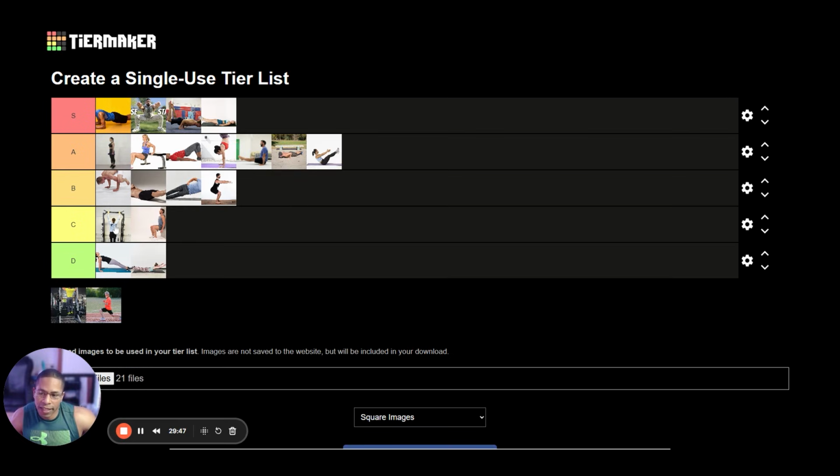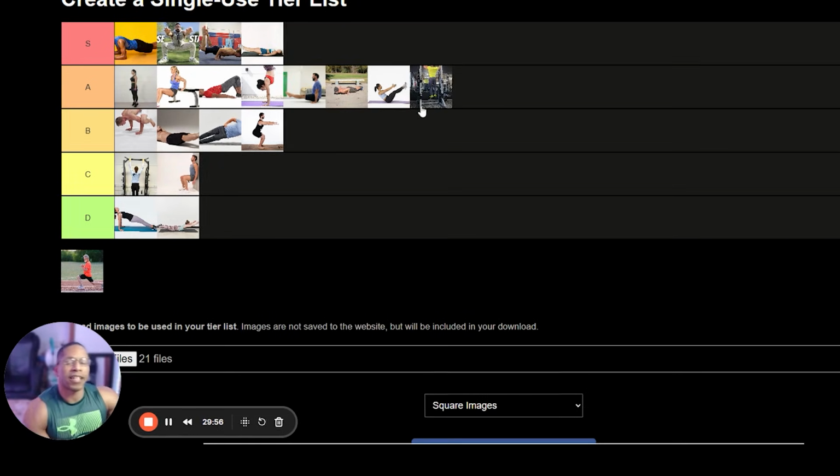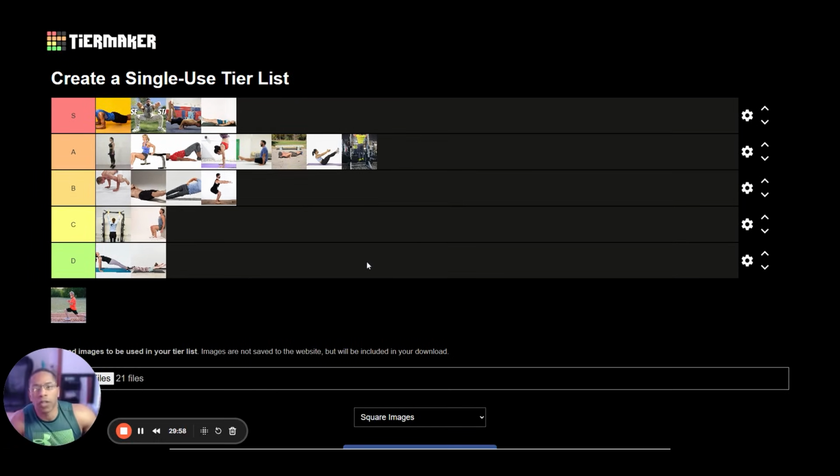Pull-up hold. First of all, you see where the dead hang is, right? That's a precursor to this one. The pull-up hold, I have to give it an A. The pull-up hold is such a great exercise for helping someone get to pull-ups.